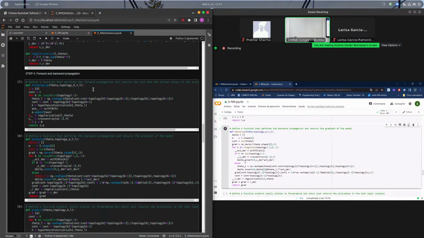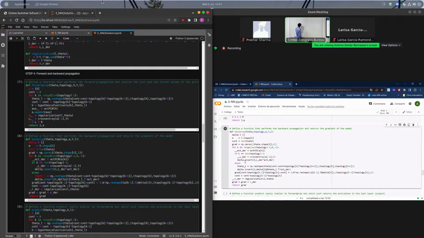Yes, because I'm trying to think how to explain it. But look at this statement. We are just doing it if it's not the last layer. If we did this statement in the last layer, we would be taking theta plus 1, which would be a theta that doesn't exist. And that's because delta is accumulating the chain rule.